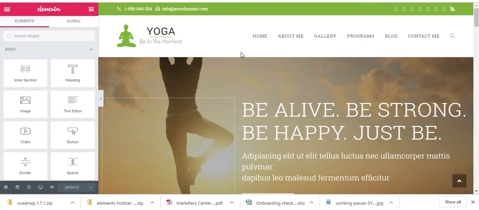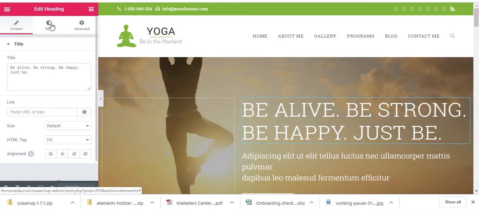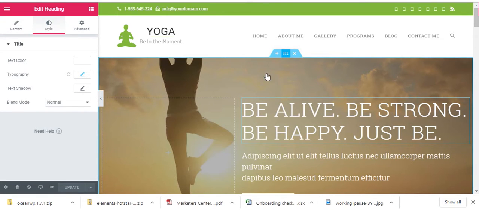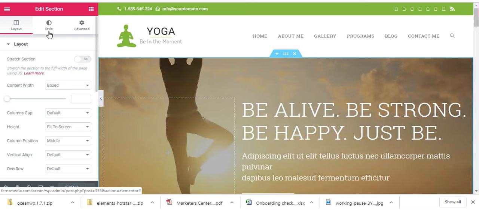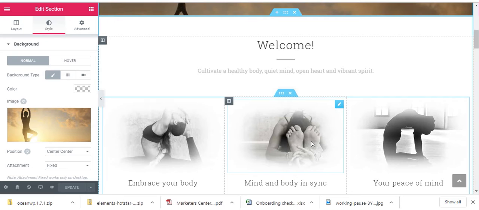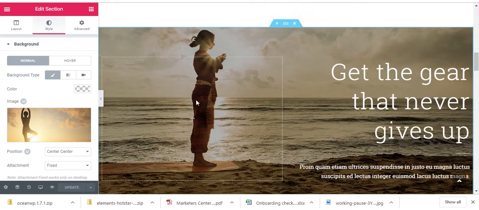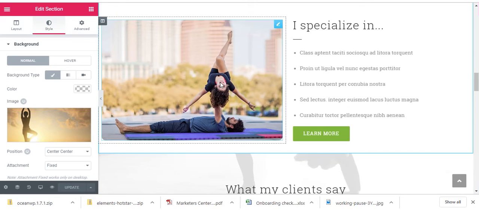So now, as we mentioned, all the pages here, all the components or blocks can be edited. Say for example, if you want to make some changes here, just click here and then make the changes. Images can be changed here in the style section. Like that, all the blocks can be updated using Elementor, and then you can submit.